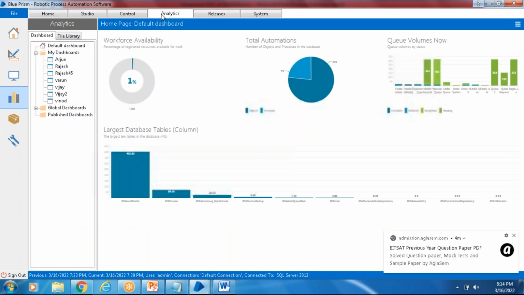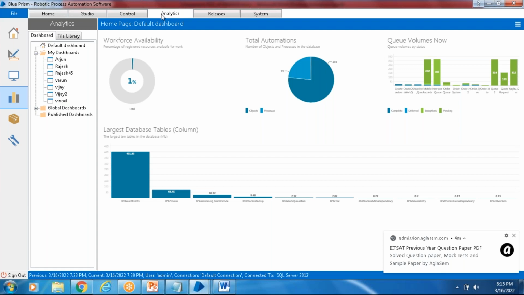ఓకే, బేసికల్లీ ఇది మనకు అంత యూస్ఫుల్ కాదు, బట్ ఇది ఎవరికి ఎక్కువ యూస్ఫుల్ అంటే మనకి హైర్ మేనేజ్మెంట్ కి, వాళ్ళు కావాలంటే they can create own dashboards and then they can monitor how the processes are running, how the automations are done, how the objects are created, and how the processes are created, how the queue volume.